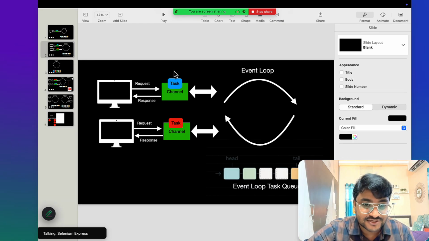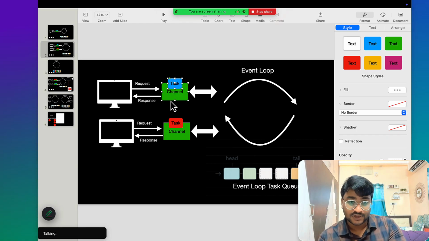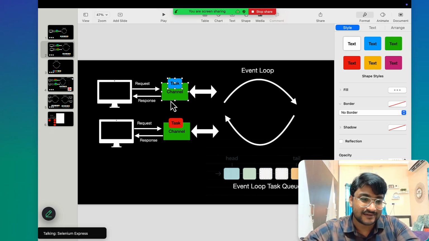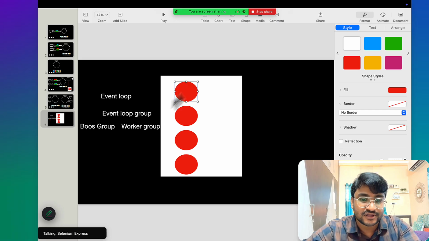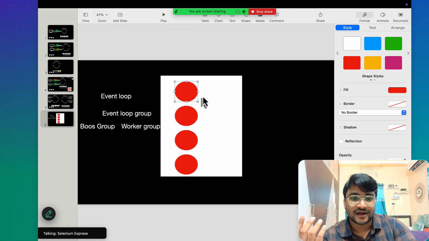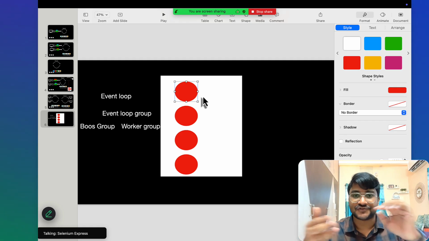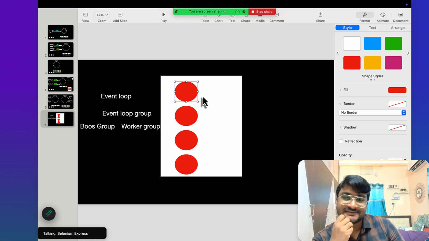Now this channel creation is taken care of by another event loop in a Netty server, but I don't want to complicate this. Just remember there are two types of event loop groups inside your server. All these threads, one or two threads, are boss, and the rest are workers. Workers serve the request. Boss manages opening the channel and setting up the connection between client and server, the handshake and all that. I think I'm not confusing. Can you confirm once?